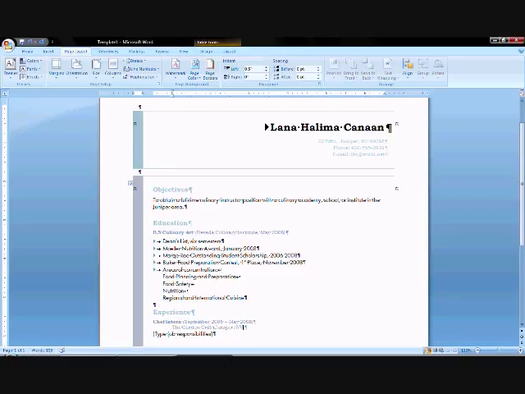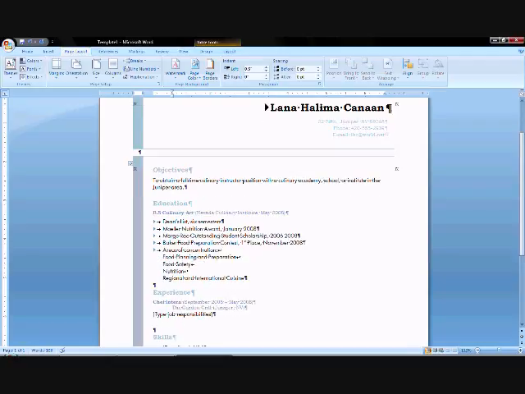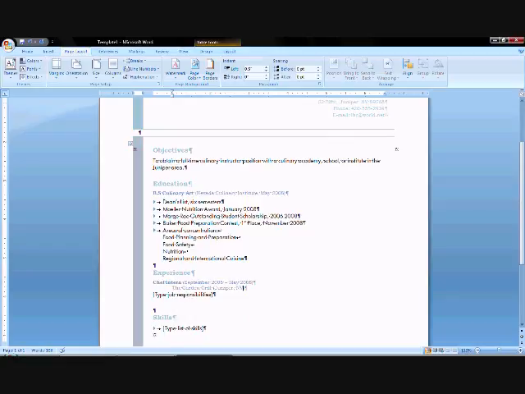The next step is to select the job responsibility content control in the experience section of the resume and replace its instruction with personal information. In the experience section, click the content control with the instruction, type job responsibility.